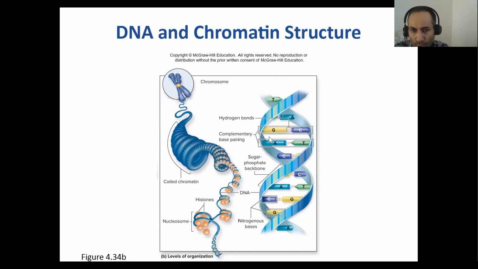So what about the steps or the rungs of the ladder here, if you will? These are made up of molecules called nitrogenous bases, all right? And there are 4 of them found here: A, G, C, T. A for adenine, G for guanine, C for cytosine, T for thymine, okay? We talked about those before too.